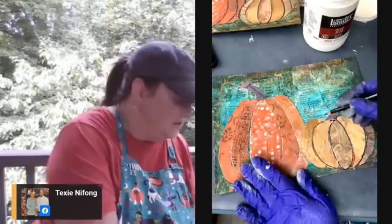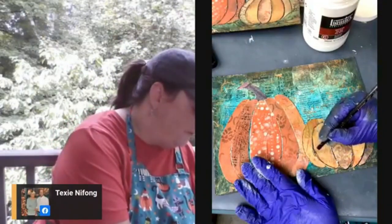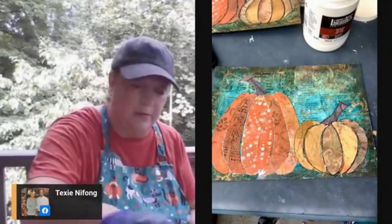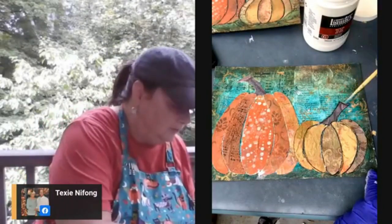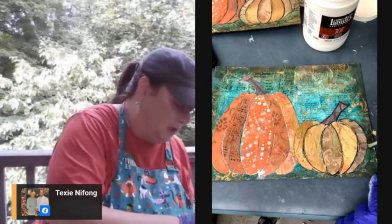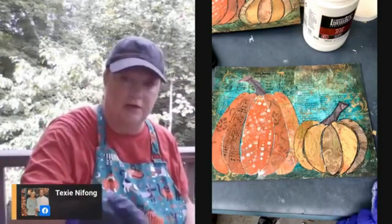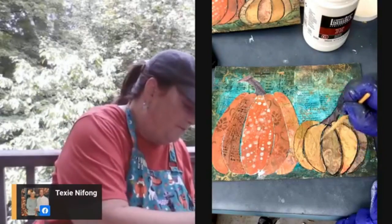I'm letting my pencil hit the canvas, and I'm also letting it hit the edges of my pumpkin sections. And it's okay because it's all going to blend together in a minute. You can already kind of see how this is working. So I'm going to take a little paintbrush with a smidge of water. And when I go along my Stabilo pencil marks, it just smudges that all together in the most beautiful way and adds this really natural shadowy look between our sections.